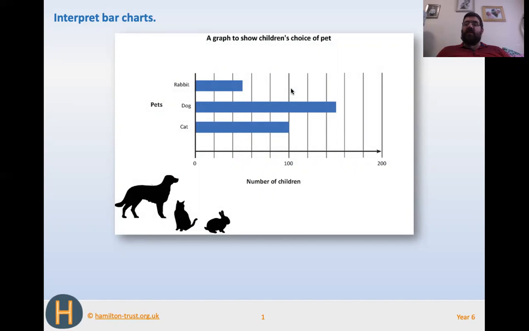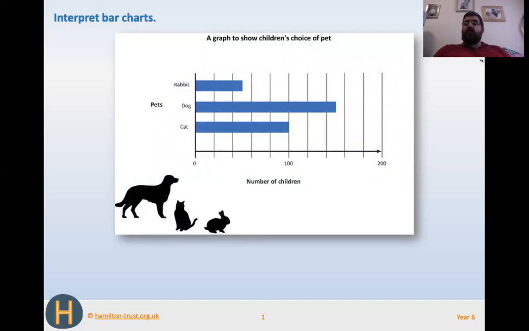So the first thing, obviously, whenever we see a bar chart, we should be asking what's it showing us. Normally, there's a title and that gives us a good clue. And that's the case here. So they obviously surveyed some children about what pet they would like. Now, they only gave them 3 offers. I think it's a bit harsh on guinea pigs, for example, or lovely rats like we've got. But you can see what the children would have chosen. That's what this graph's showing us: children's choice of pets. So it's what they would have liked.